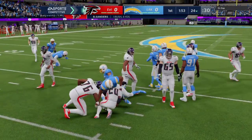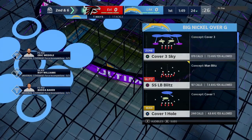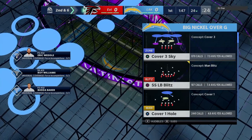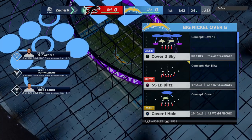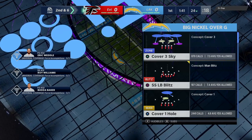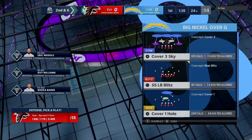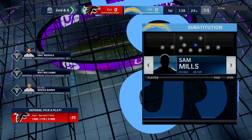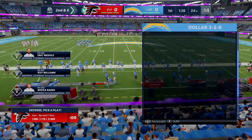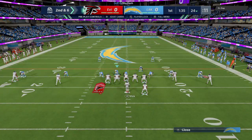Sanders on 1st down with a little bit of space as he works his way forward. A gain of 4. Taylor Mays up. Brandon, we just saw the benefits of being able to run the ball successfully. They pick up 4 yards on that carry. So now if you're a play caller, you can do just about anything you want. But on the defensive side of the ball, you're scrambling a little bit. Now you're behind trying to figure out, do I need to blitz him? Do I need to pressure him? How do I gain an advantage on this snap? They'll come up 2nd and 6 now from the 24.